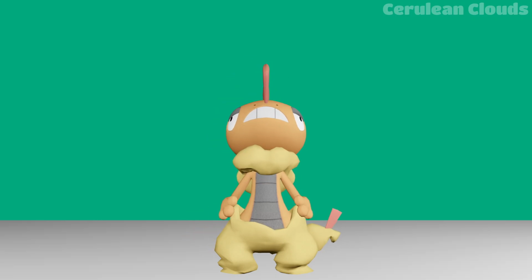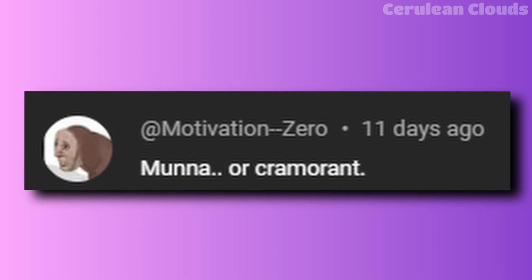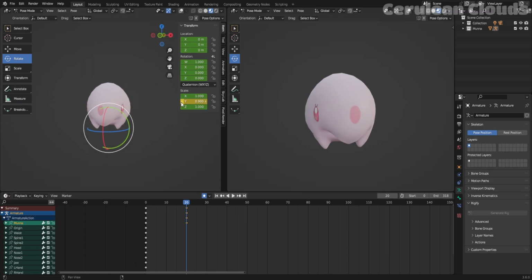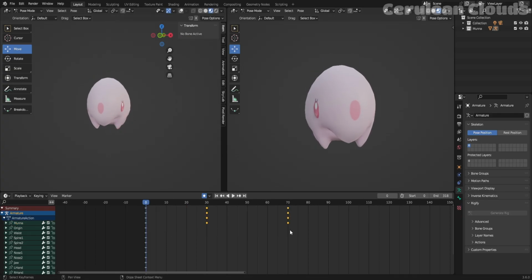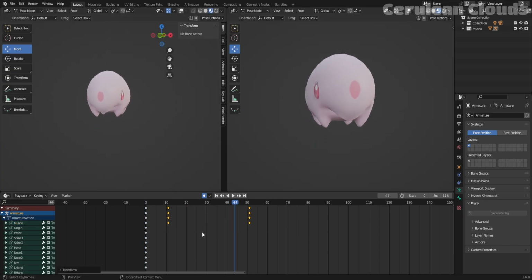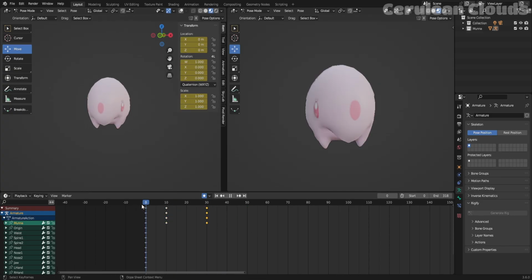With that said, I think it's time we move to the last Pokemon in this video. The final Pokemon for this video is Munna. Munna, unlike the other 2, was a completely different process, as it was a creative challenge, or should I say struggle, to gather ideas for the idle animation. I'll explain that more in detail in a little bit. For now, I'm going to talk about the beginning part of the idle animation. Munna as a Pokemon doesn't have too many features, noticeably even less than Scrafty, which only had pants.